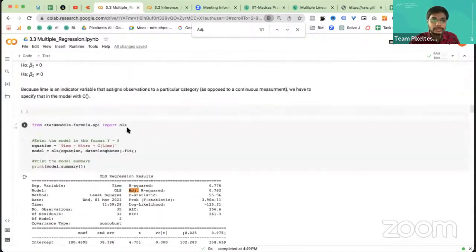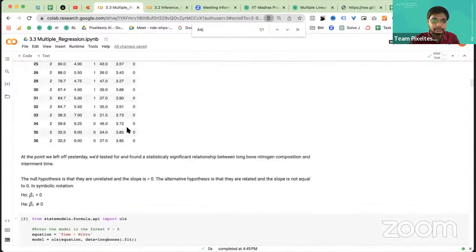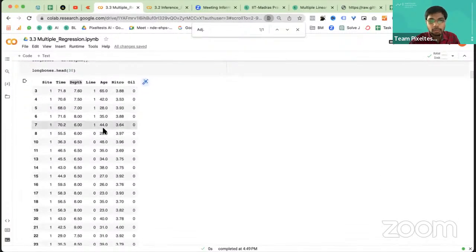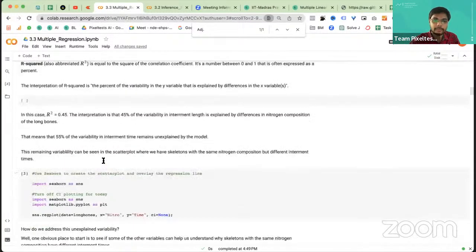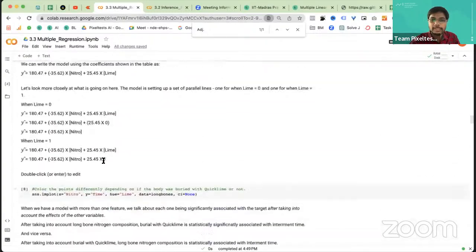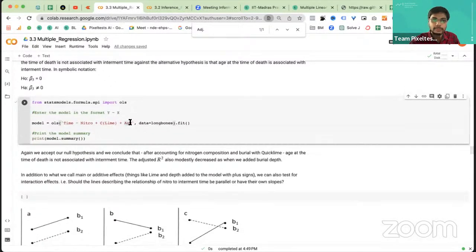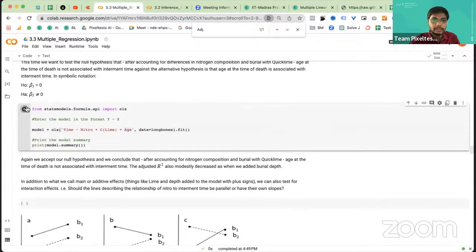If you look at the data set here, age is also quantitative. It is not specifying any category. If age were only 0, 1, 2, where 0 means age between 10 to 20, 20 to 40, something like that, it becomes categorical, but it is quantitative here. That is the reason we're not casting it with the C, right? So depth is done, now age. Now we're going to run this.